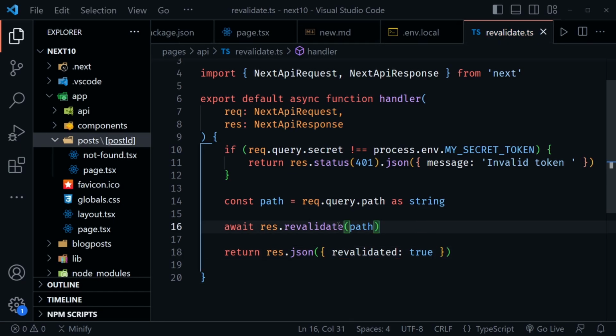Now, of course, once again, you could set this to a try catch. And of course, you would try the await and the return here. And if not, you would catch the error. But I think it's better in development that you see any errors happen inside of the console.